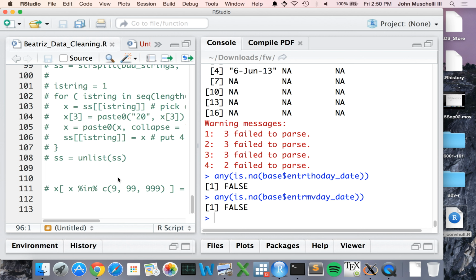For example, the 4 that were in different formats, if I try to make a new variable, what is R going to do with those? If you make the new variable and try to set it as a date, it'll put them as NA. So although there was an original string in a different format, the warning pretty much said, I don't know what those are, they're not like the rest of them, I'm going to just make them missing. So it's better to first check that everything is in the same format and then create new variables.